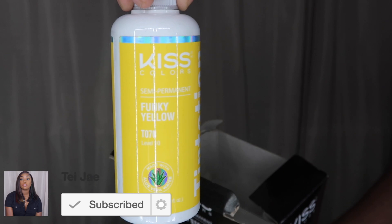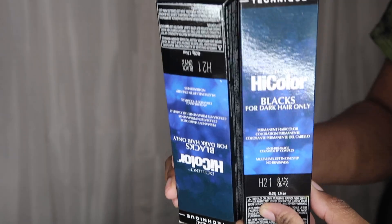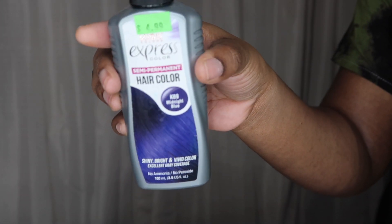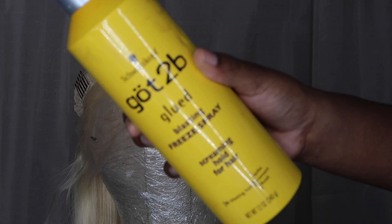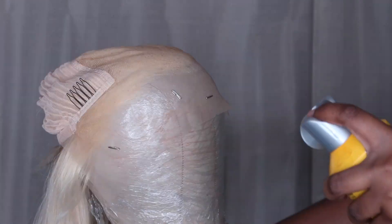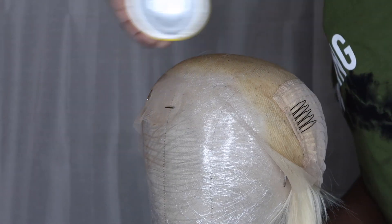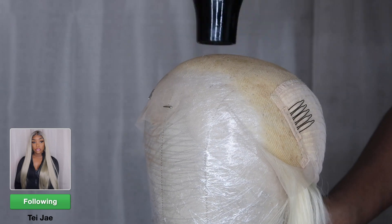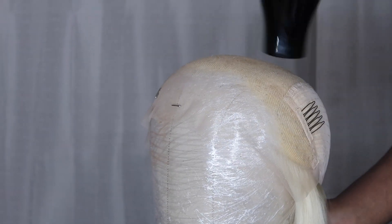I used every color in this collection: Funky Yellow, Limelight, and Flaming Orange. I'm also using High Color, which I probably shouldn't have used since it's for dark hair, but I ran out of Kiss Express Jet Black. So we're gonna start off with our Gossipy Glue to secure our lace — this is gonna prevent your lace from staining. When you do the hand dyeing, it's easier to stain the lace versus doing the watercolor method, and watercolor on this wig would have been a disaster.